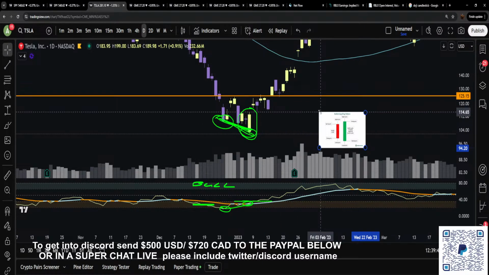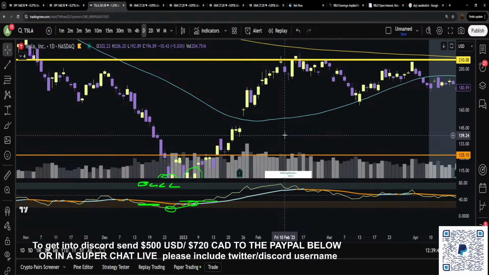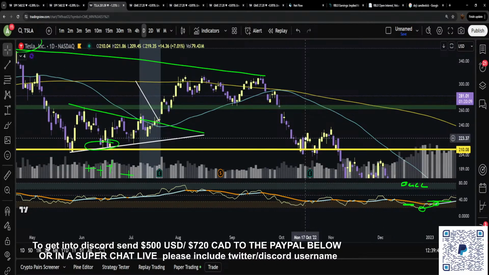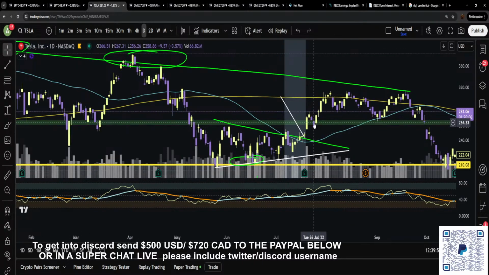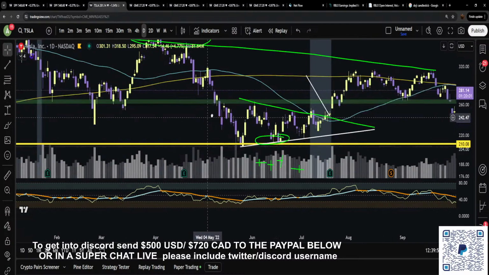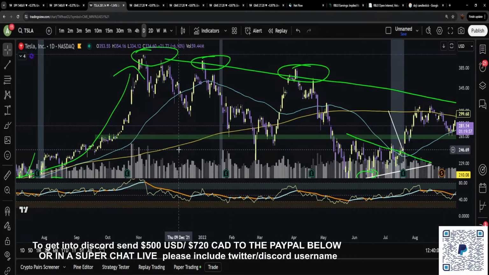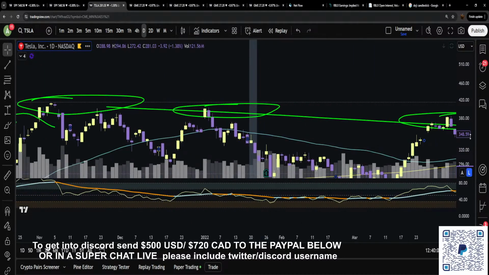Now, the same thing can be said about bearish engulfing candles. Bearish engulfing candles are basically just the exact opposite, where the body of the bearish candle completely encapsulates the body of the prior day. So this right here is a good example.